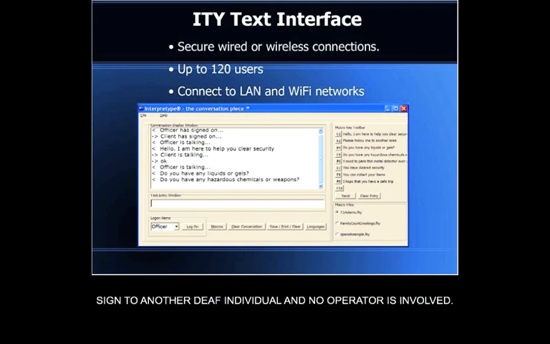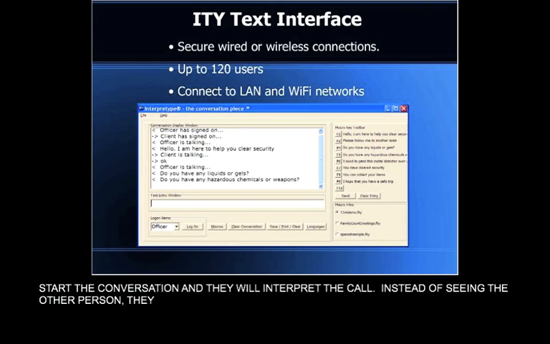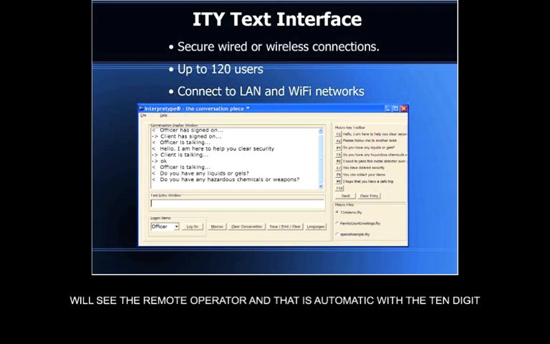If that same 10-digit registered number called a landline or called a hearing person, a VRS operator would show up immediately and start signing, saying, okay, we're calling the number you dialed. Just a minute, it's ringing. Hello, I have Ken on the line. You can begin the conversation, and they will interpret the call. So instead of seeing the other person, they would see the remote operator, and that's all automatic with the 10-digit numbers that's set up in the U.S. So deaf individuals can call hearing or deaf people anywhere in the country.